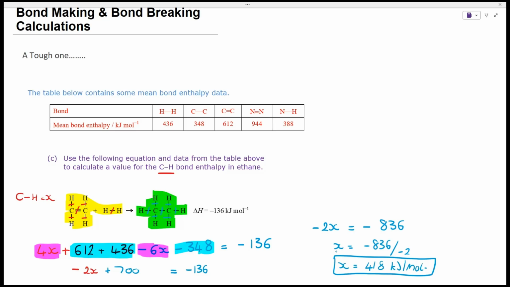Now, honestly, hand on heart, do I expect that to come on a GCSE? No. Would I be shocked if it did come at the end of a higher tier paper, a grade 9 question? No, I wouldn't be shocked. But it's just to give you an idea, you can have numbers on both sides. It's all about manipulating the equation, being consistent with your negatives, making sure that any bond making is given a negative number, and then just solving the equation from there. Always sub back in at the end, because that just gives you that reassurance that you've got it right.